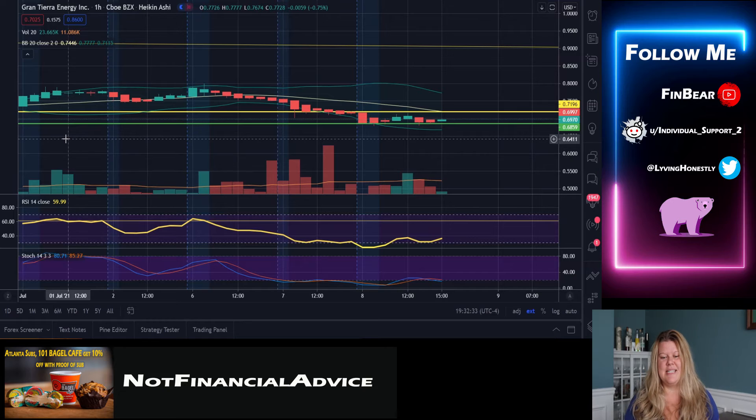Here on the hourly, as you can see, we had that steady movement, but now the last few hours of the day we were kind of sideways, which is good. That means this is going to be our area of consolidation. Maybe this is where we're going to rip from, and that would be awesome.